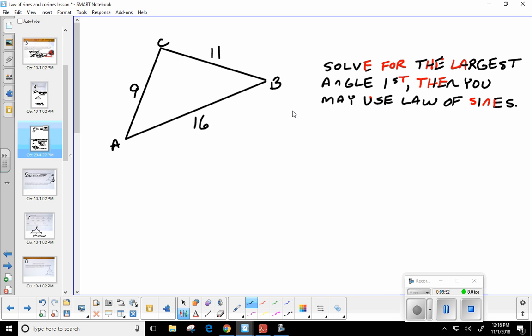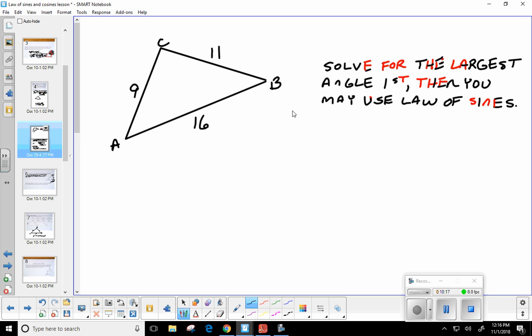So let's pretend when I clicked on that slide that there was nothing right there. We just have this triangle. Now, this is not in your notes. This is just an extra example that I wanted to give you guys before we move on. So let's say we have this one, and I want to know everything there is to know about this triangle. Well, what's the only items I have missing? Yeah, we only need to know the three angles, right? And then we're done with the problem.